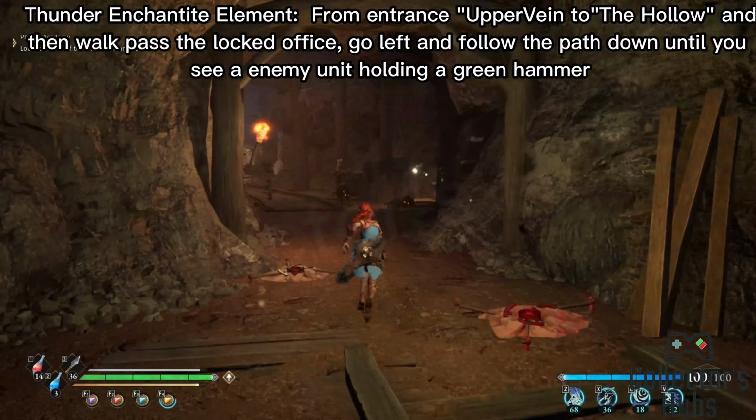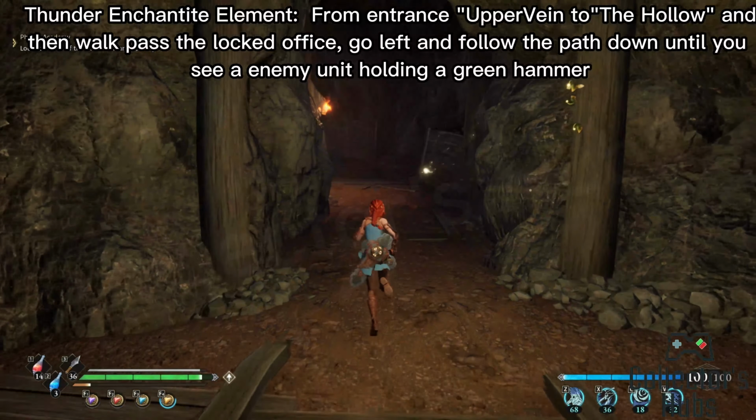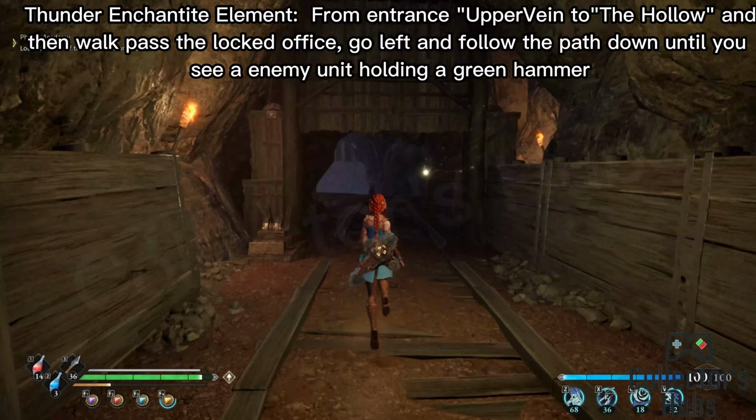From the entrance, go up the vein to the hollow and then walk past the locked office. Go left and follow the path down until you see an enemy unit holding a green hammer.